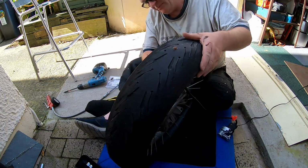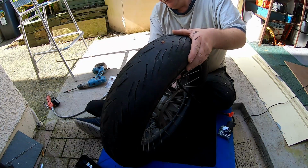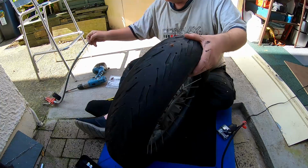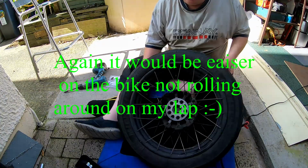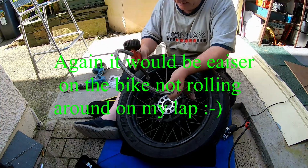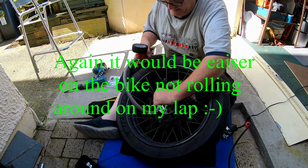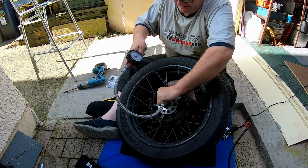So that's a minute and a half. Unscrew it. And let's see, just all good on the floor. Let's see what I get in it now. See what's in it. Yeah, that's got 15 psi in it.